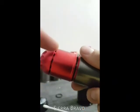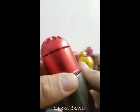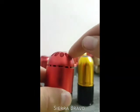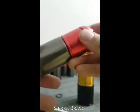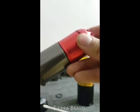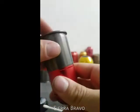You'll notice this is actually missing that band there. Not that they do much good anyway. In fact, another point worth mentioning, what I do with these is put electrical tape around the top, just so that when I come to use them, I'll tear that off and then put it in my grenade launcher, remembering to keep it facing skywards. So that's now good to use.